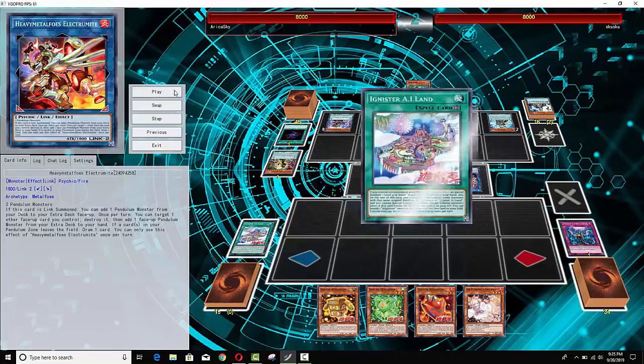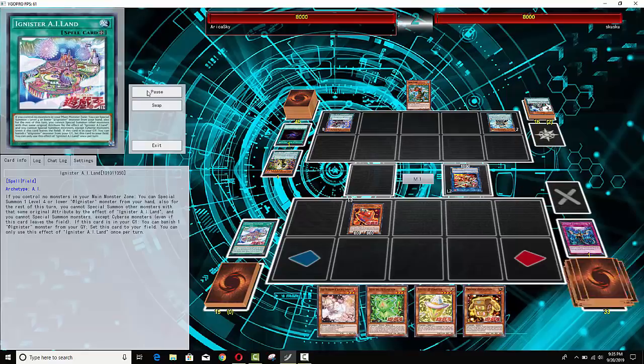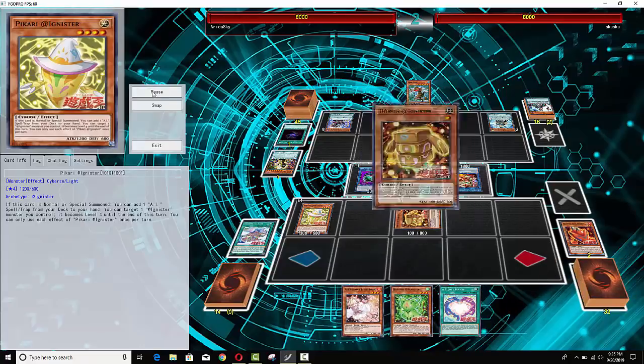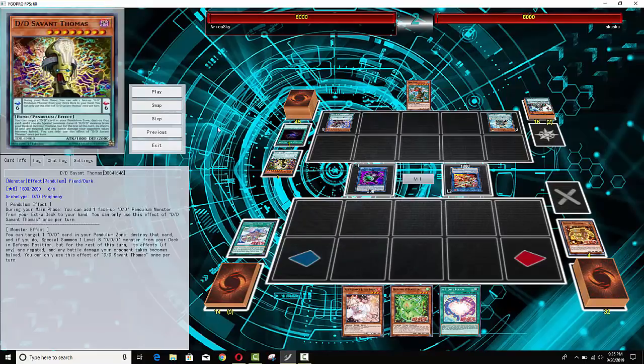So first thing he does is activate Ignister Island. Now he can special summon a red one from his hand. That gets him a +1 monster search. Goes for Linkuriboh. Activates the island again. He's going to go for the yellow one. That's going to get him the fusion spell. Another +1. And then he can just summon one of his level 1s. Those are natural extenders. They don't eat up your normal summon, which again, he's not even going to use.